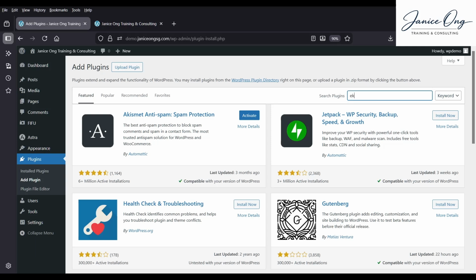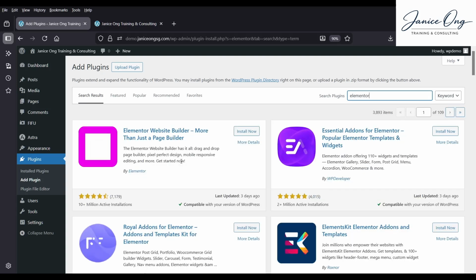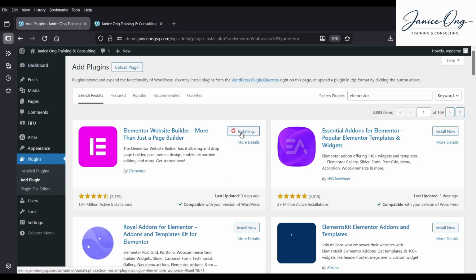Elementor, this one. This is the plugin to install. Click on it now.